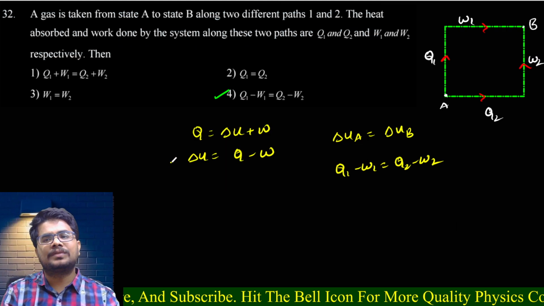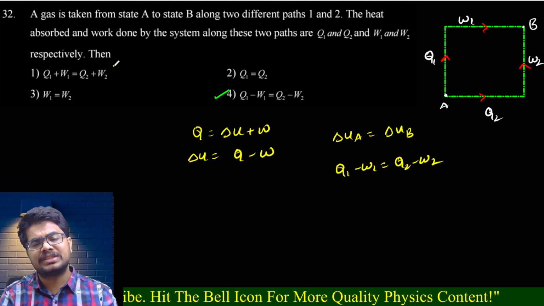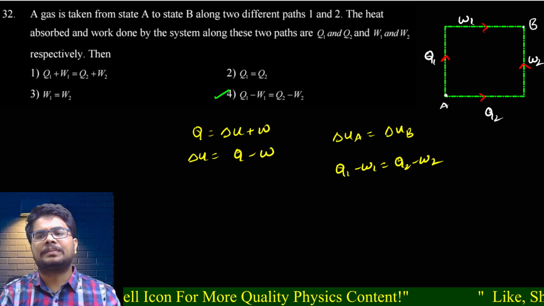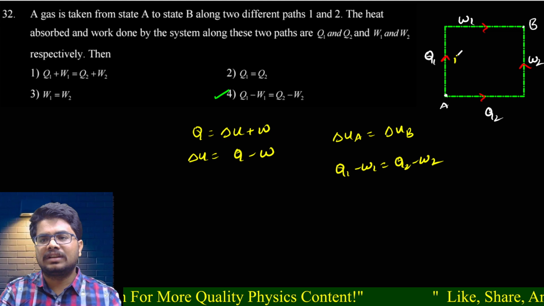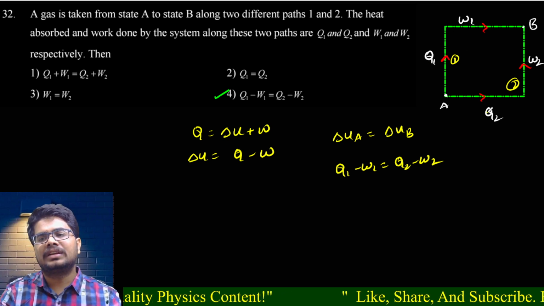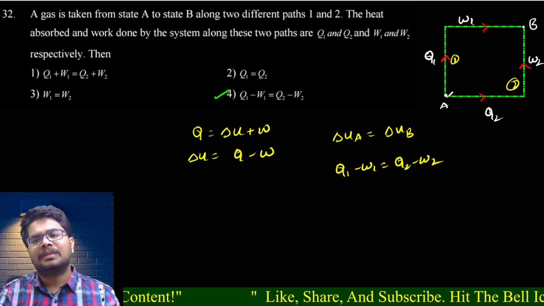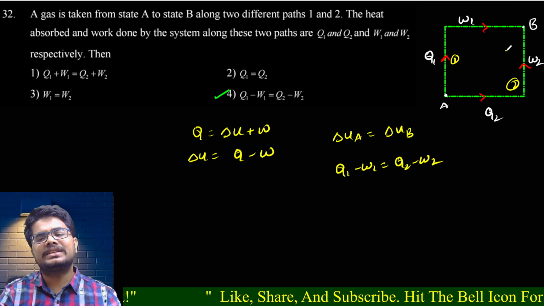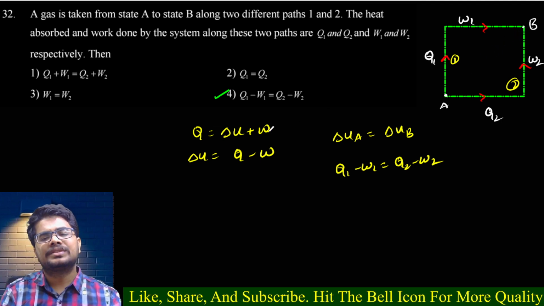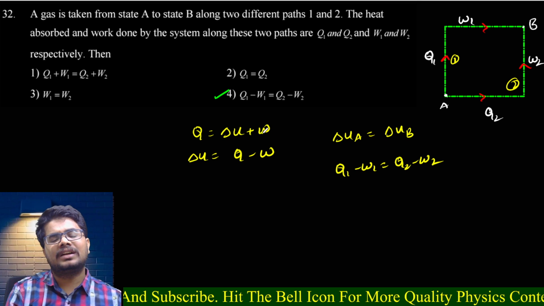Fine. Go to the 32nd question. This is also a regular NCERT level question only. They asked this in NEET, they asked this in JEE also. The gas is taken from A to B along two different paths. Let me take this as path 1, this as path 2. In path 1, heat is Q1 and work done is W1. In path 2, heat is Q2 and work done is W2. Then which of the following options is correct? Between A to B, what is the same? Change in energy is the same because the initial point and final point are both the same. So Q, whatever heat we supplied, is utilized for increase in internal energy and for work done.